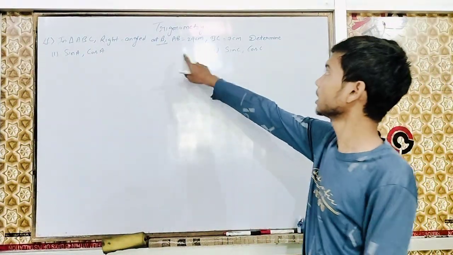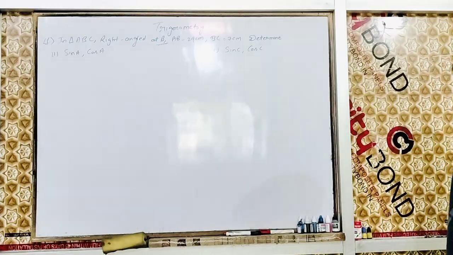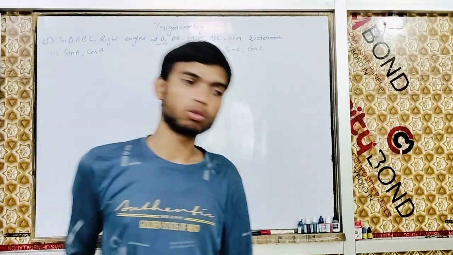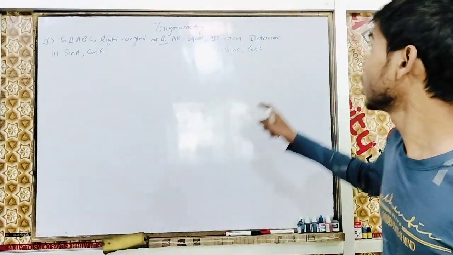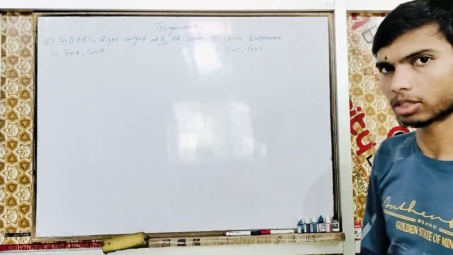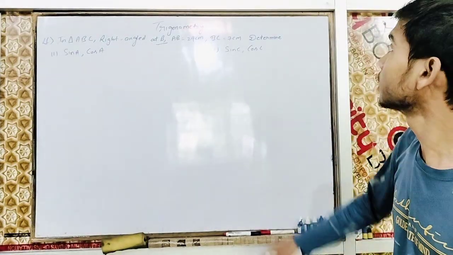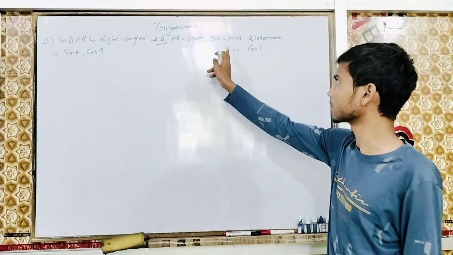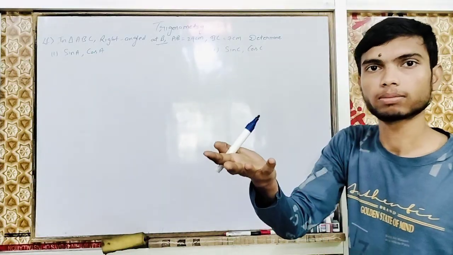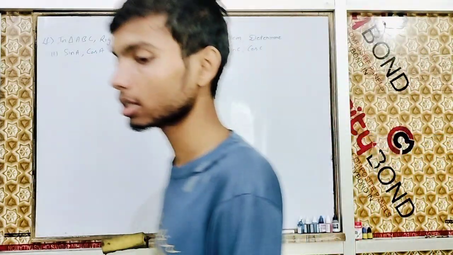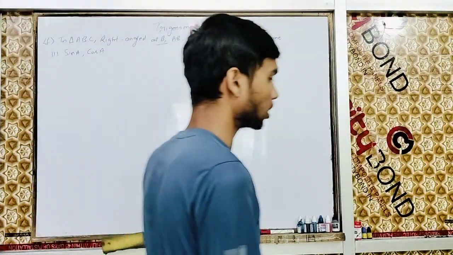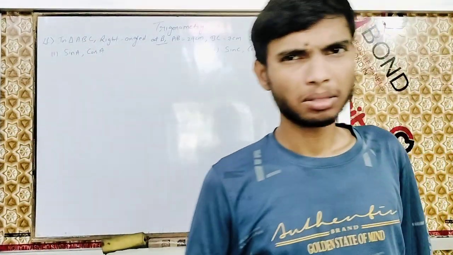Remember this point. Then here we have a measure for one side, which is 24 centimeter. From A to B should be 24 centimeter. And next BC is given, which is 7 centimeter. We have been given the measures of two sides, this one and this second. What about the third? The measure of the third side is not given, and that is what we will find by using something.